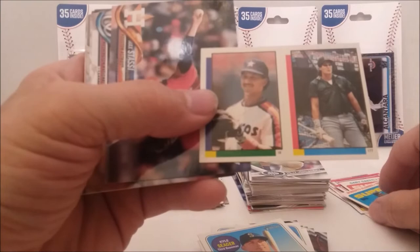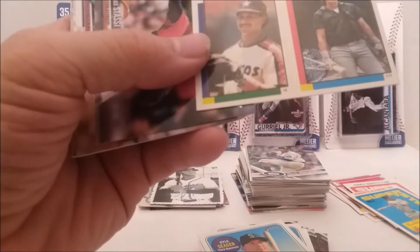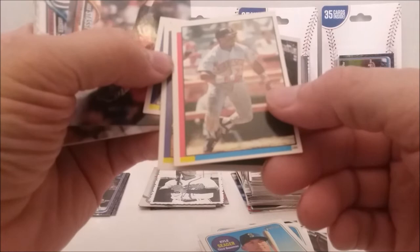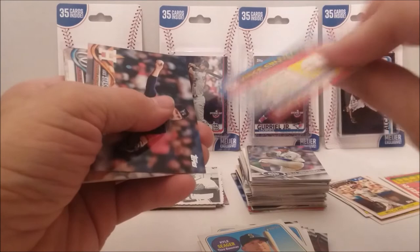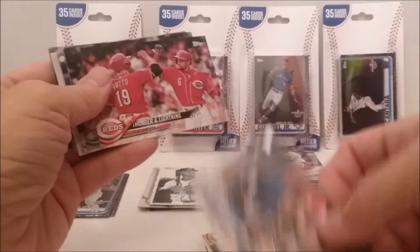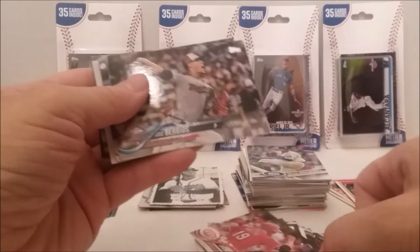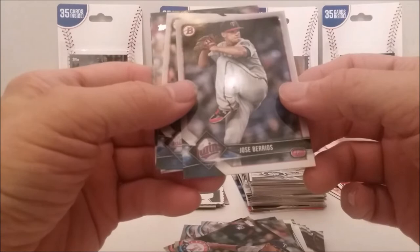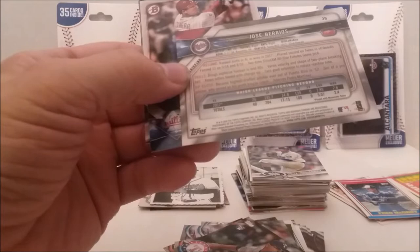Alomar and these are stickers, aren't they? Sorry about that — I thought they were minis again. Henderson. I know that's Conseco over there. I'm not sure who the Astros guy is. Oh, this is a sticker too — that's Scioscia, I believe. And that is — is that Kirby Puckett? So some of those are stickers. These other ones are minis. Back to 2018 — Max Stassi, Wandy Peralta, Thunder and Lightning, Votto and Hamilton, various, Doolittle, Soroka, Geraldo.